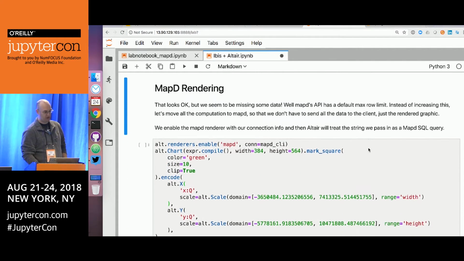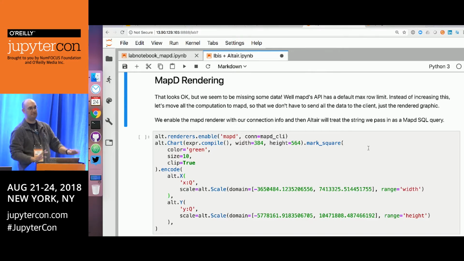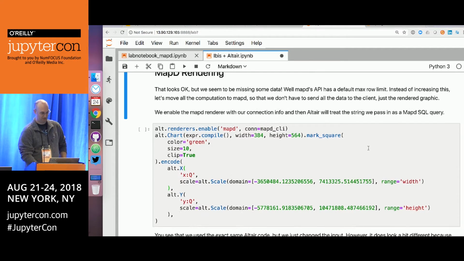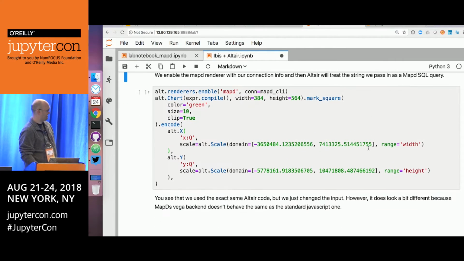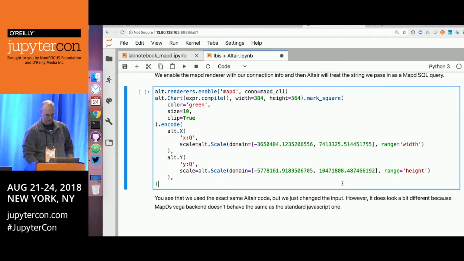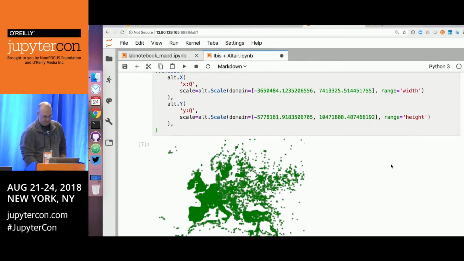And so what we actually want to do is we want to keep all of the data on the server. We want to render it with the GPU and send it back. And so we're all going to cross our fingers, and this is going to work. Who wants to bet this is going to work? All right, Aaron, I love your positivity. Okay.